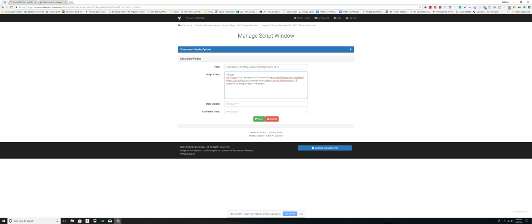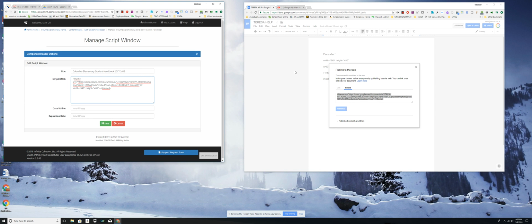So in your HTML code, you need to find that point where it says iframe. You have the two arrows going at each other. You'll put your width and your height right here. And you can play with those numbers to make it fit exactly how you want it to fit. But those are just some standard numbers that I've used that have worked out for me. So that's how you embed a Google Doc or any Google form into your website.